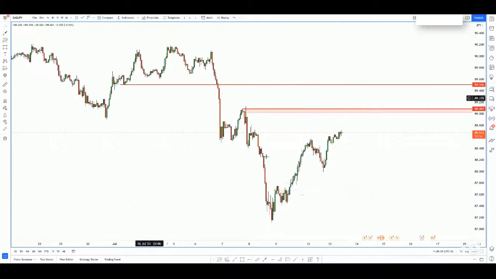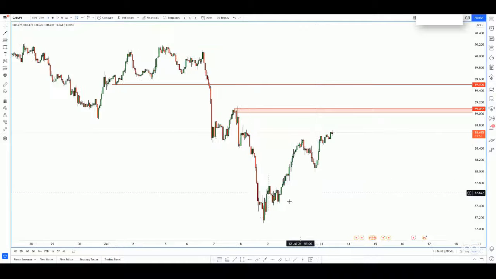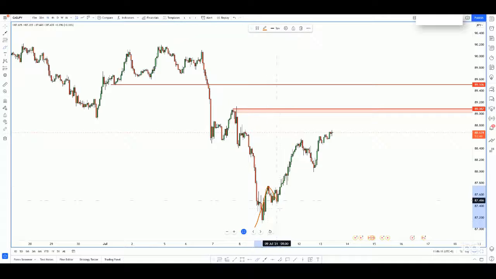Now looking at the market structure here, this looks very much like an Elliott wave. Wave 1, wave 2, wave 3, wave 4. The Elliott wave rule of alternation is actually obeyed over here. This wave 2 is small, this wave 4 is large and fast, and then wave 5 is looking to end over here.